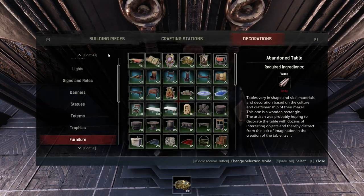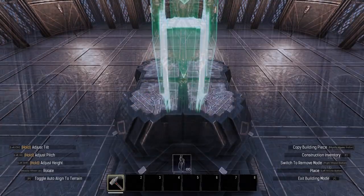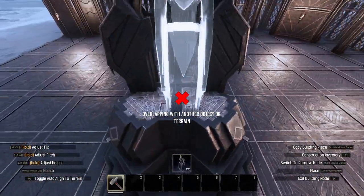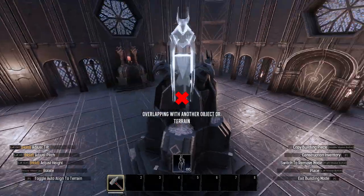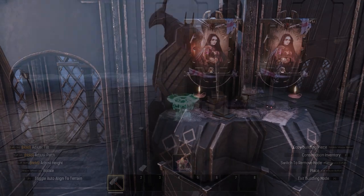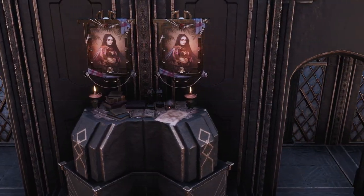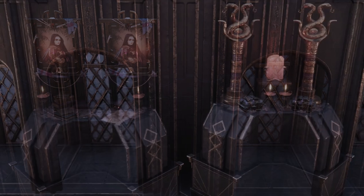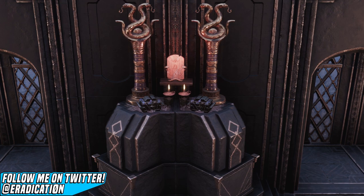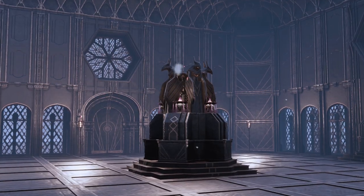Aside from the 2x1 example with the Setite decorations, you can also use 4 pillar bases as a statue display stand, which works really well. The Siptar statues work wonderfully on this as they fit the colour scheme, and there's a surprising amount of room to fit lighting options. This is a really simple tip, but the possibilities for what you can display are pretty much endless. If you're building a castle or a palace, you will probably want some display stands for your precious items, and this is a perfect solution that is quick, easy, and very effective.